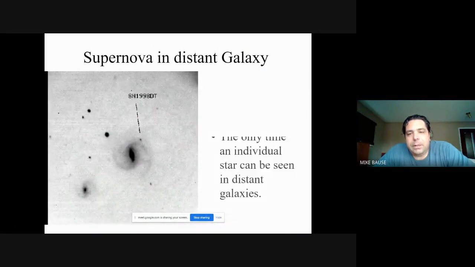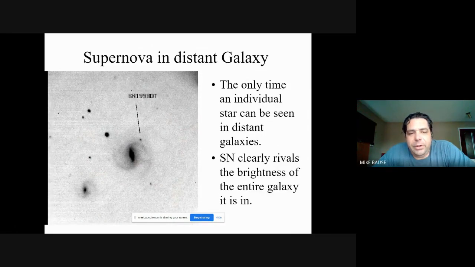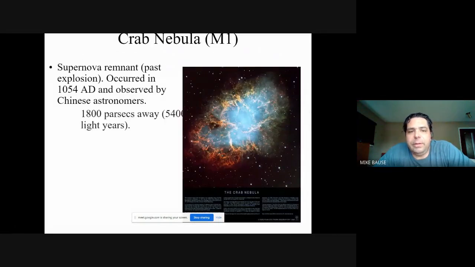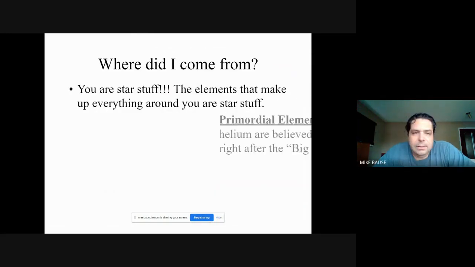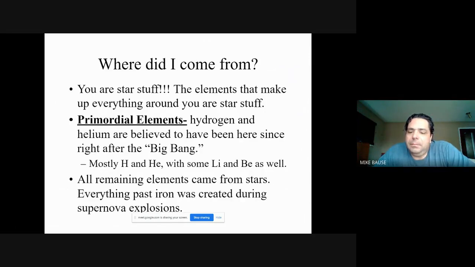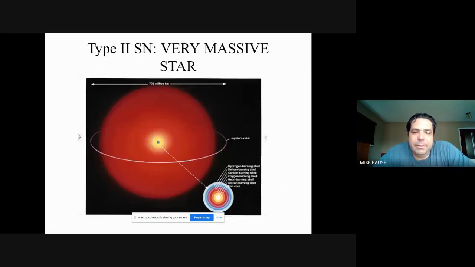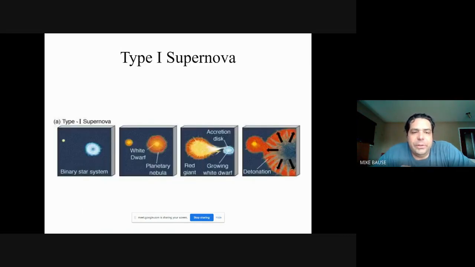So what I want to talk about now is what is that other type of supernova and why does it matter? Well, the type of supernova I just talked about with you is actually the less common type of supernova. Right? Type 1 supernovas are actually more common. Type 1 is when you have a low mass star that gains enough mass to where it begins to fuse past carbon. All right. So here's the deal with type 1s. I'm going to explain how a type 1 works, and then I'm going to tell you why it's so important to astronomers.